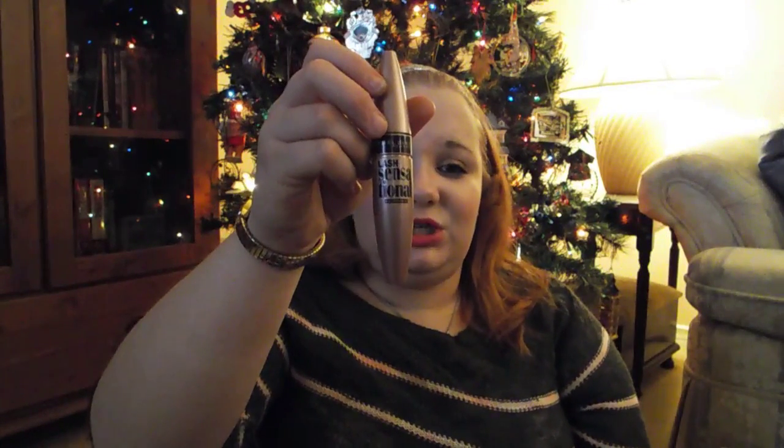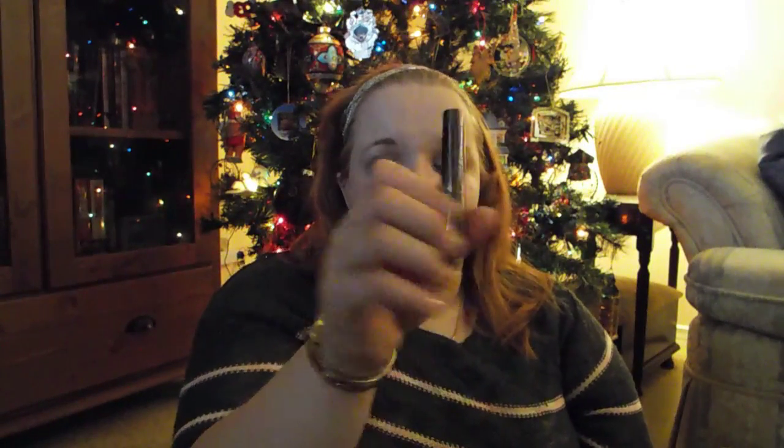The mascaras that I really loved this year are the Maybelline Lash Sensational Mascara, the Urban Decay Perversion — which I do have a full size of, I just didn't want to take it out of the packaging — and then the Too Faced Better Than Sex Mascara, which is my holy grail. And then the Maybelline Colossal Volume Express, which I more use when I just want a kind of very natural-looking lash — not so much for volume or length, but more just like there's something on your lashes without being too noticeable.